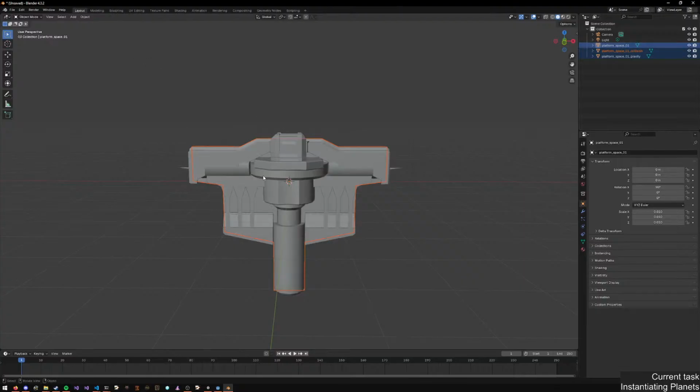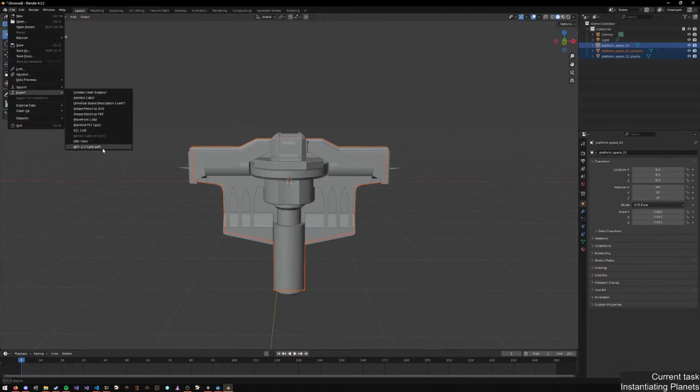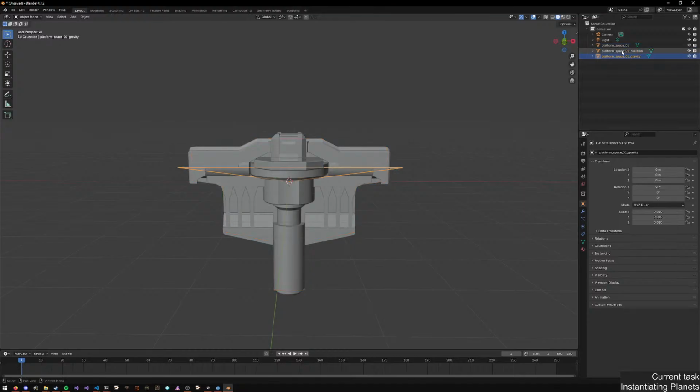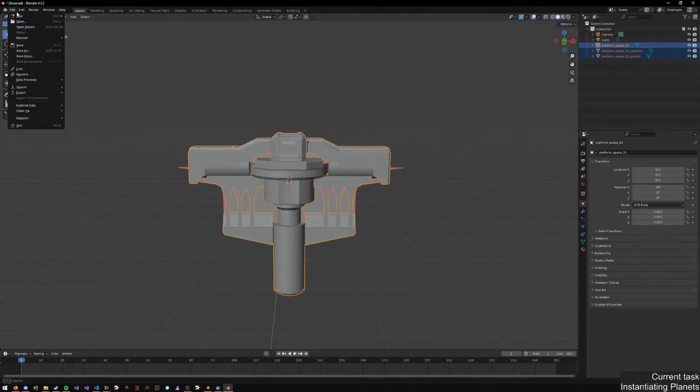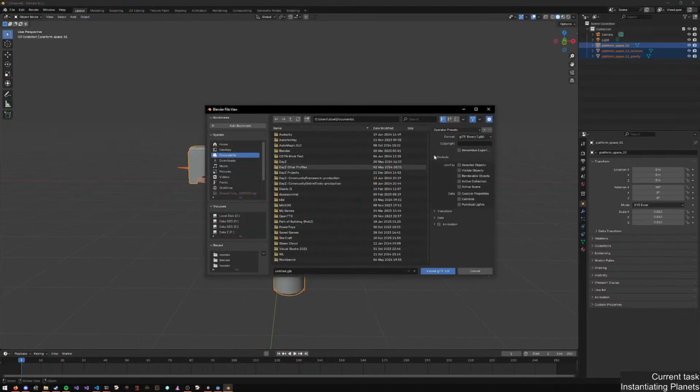The other planet had its collision still there. Okay, export. Let's select these guys. Export that. Include selected objects.